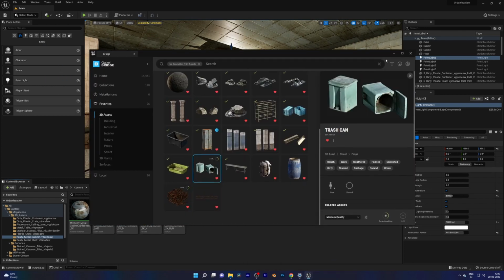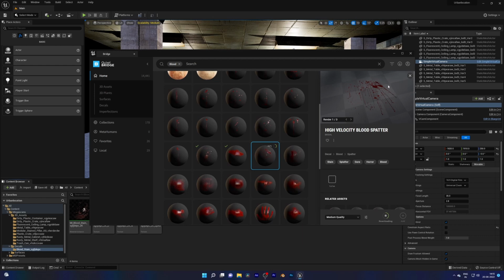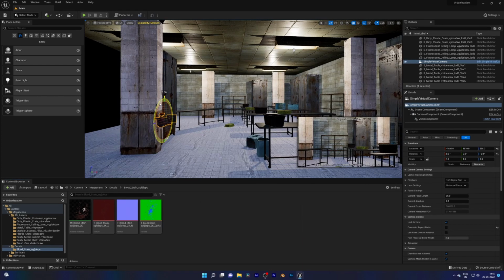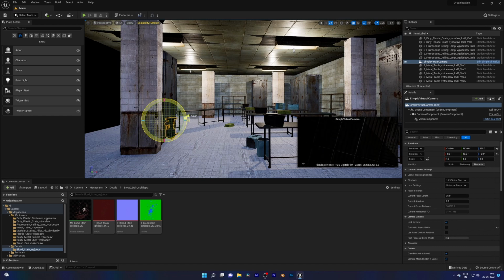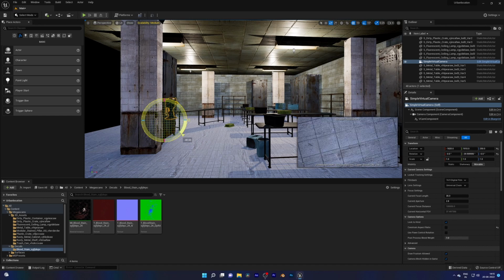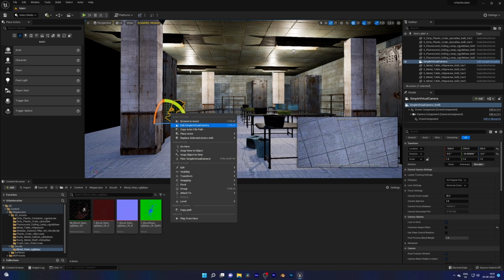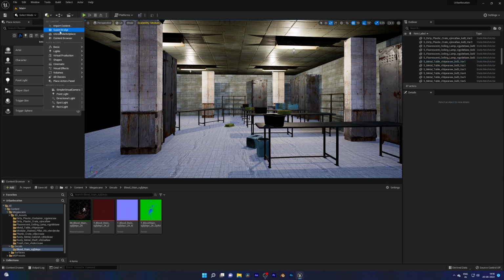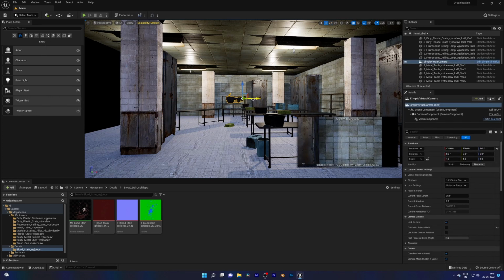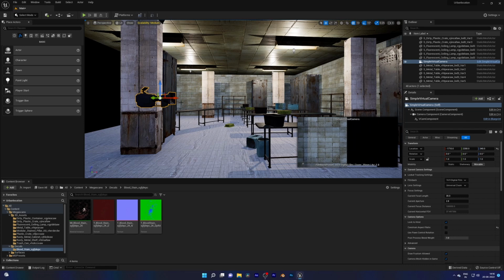So for a perfect horror scene the main thing is blood, so I downloaded lots of blood decals and placed them in the scene, and then I started to animate the camera. For the camera you can go to actor, virtual production and virtual camera, then just place it how you want it. And I struggled with the camera a lot, I don't know what the problem is. When I rotate this it's doing this weird thing.